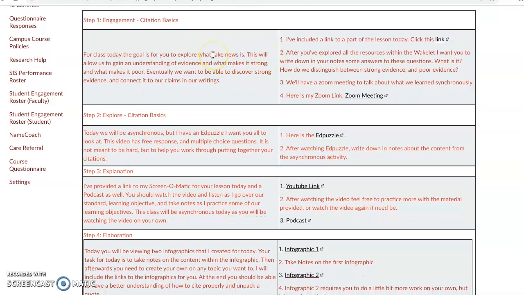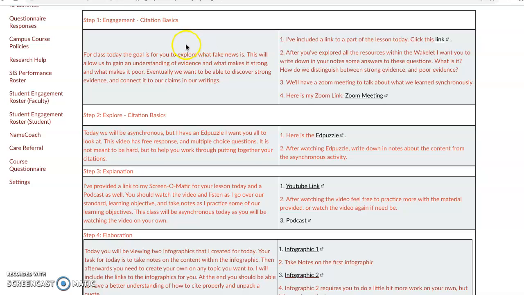Step 1, engagement, one of the 5 E's. So engagement pretty much is our way of starting off the lesson. It's pretty much hooking our students. Basically engaging our students. We want to hook them in. We want to get them started. We want to get the basics into their mind. And the basics of pretty much citing, because citing is the topic that we are trying to accomplish.